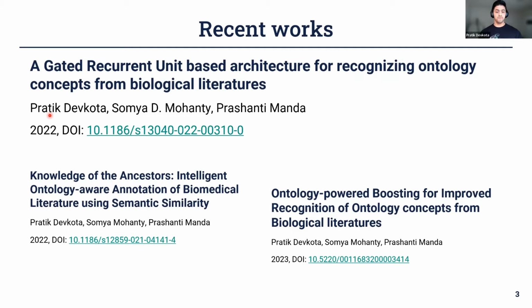improvements in performance. And in the last two papers, we developed deep learning models that would not only use scientific literatures as input, but also would consume additional information about the semantic relationship that exists in gene ontology. In this paper, we used Jaccard semantic similarity between ontology concepts and added that information to train deep learning models. And in the last paper, we introduced boosting as a post-processing step where we would boost the confidence of prediction of ontology concepts based on their confidence of association with the parent concepts.